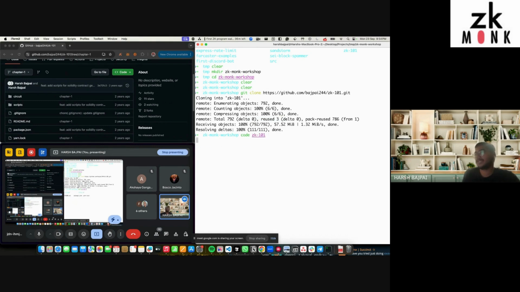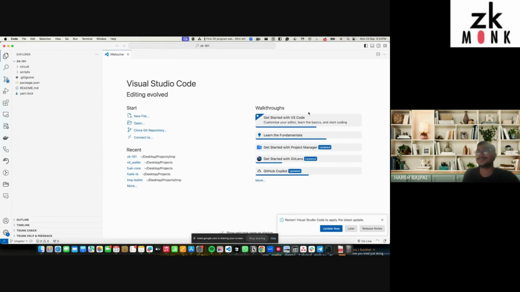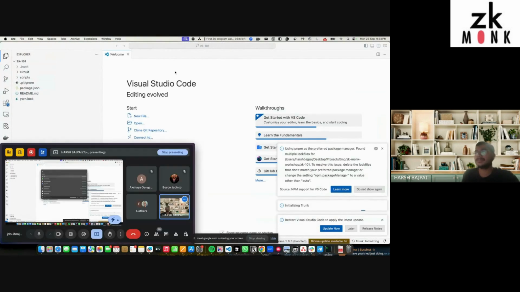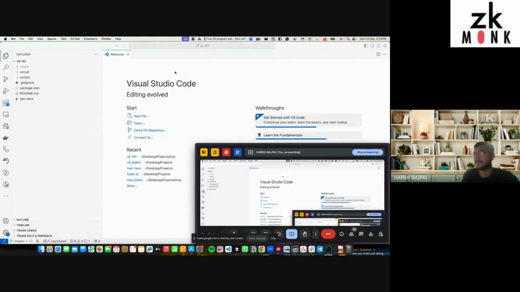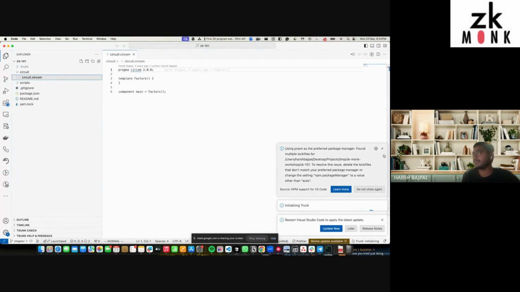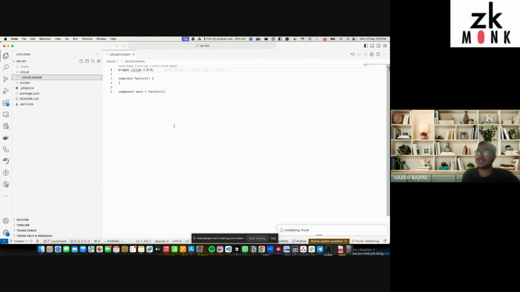So let's open it in Visual Studio Code. When you enter this particular template, you will see that there's some boilerplate code, right?